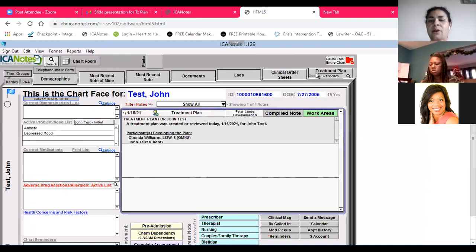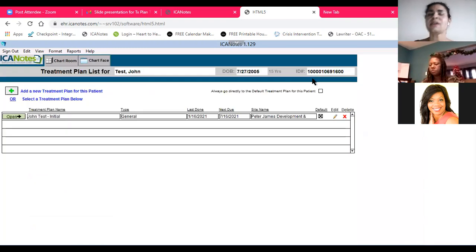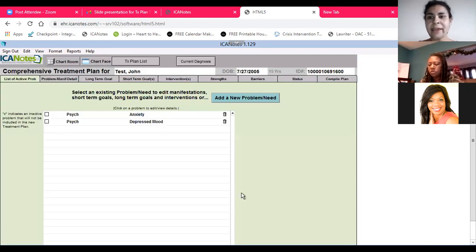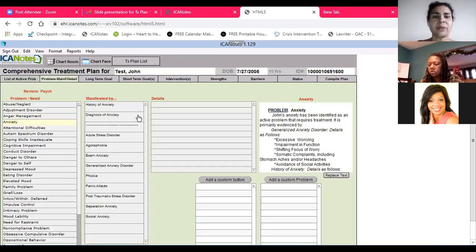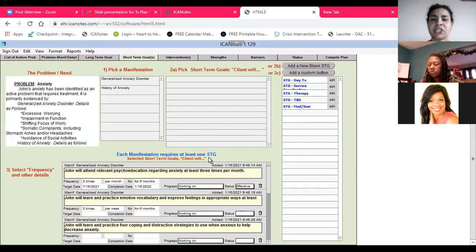And then when you are updating a treatment plan, it is honestly pretty much the same thing. You're doing the same steps throughout everything. You're going into the treatment plan the same way. You are going through basically, and you're just changing dates. This is where you might also be changing the progress and the status.